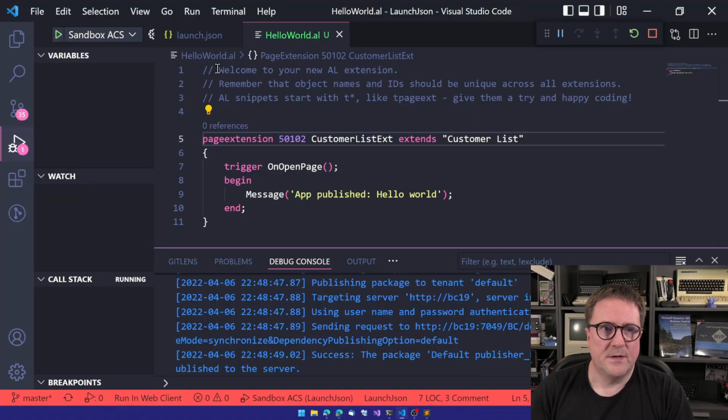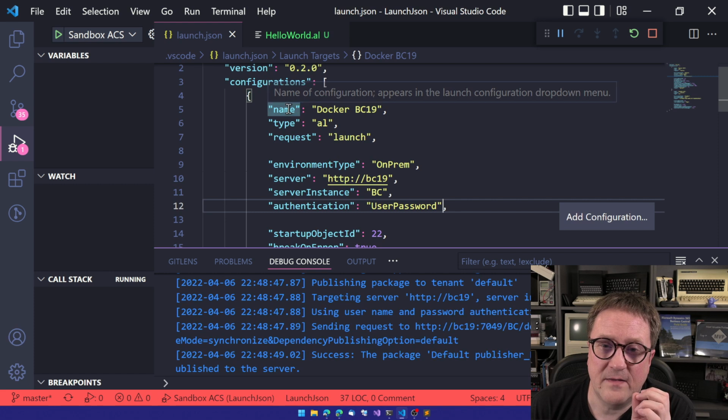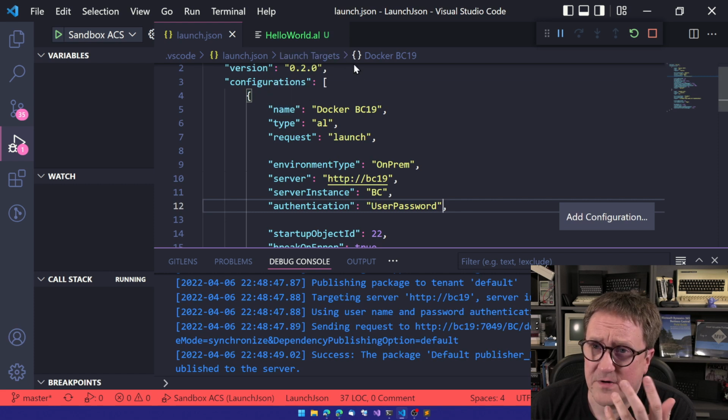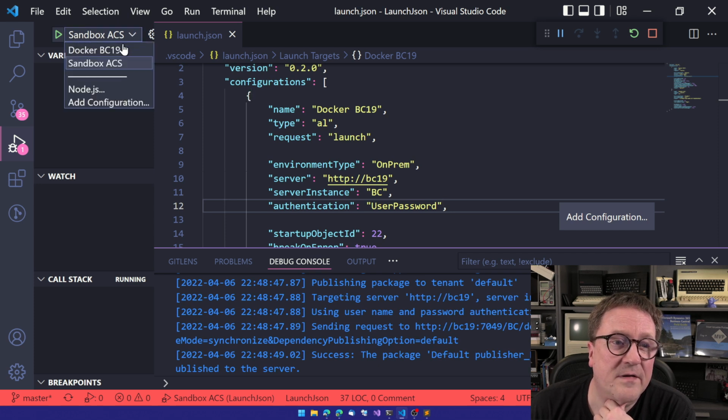Okay, now I want to show you something else, because remember we had the name, and that's very convenient when we have the dialogs saying, hey, what server do you want? So not just Cloud Sandbox, Cloud Sandbox, Cloud Sandbox, or on-prem. You can also see here in the debugger page which one we want to work with.